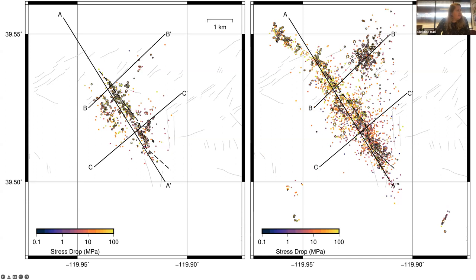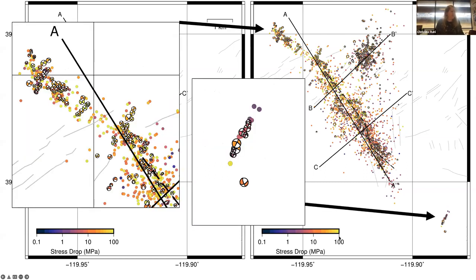So this is the same event in map view, and these are the foreshocks. These are the aftershocks. The main shock is this star, and I'm just trying to, again, show there's more yellows to the northwest and then more pinks and oranges to the southwest, and that's true for both of these data sets. So the spatial variation is significant, and now I have my scale on here, so sorry about that again, but the temporal variation is not as significant.